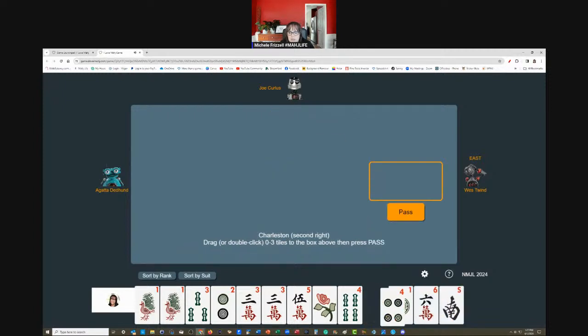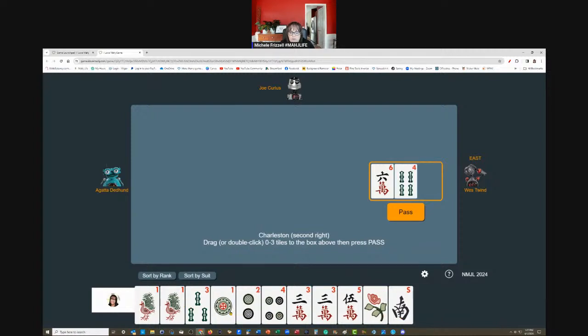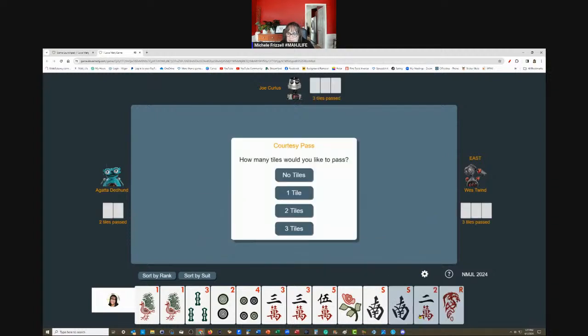Okay, now 4 dot, we have a 4 bam. Let's just put these in order here. 1, 3, 4, 2, 4, 3, 5, 1, 2. South 6 can go. So we need 1 tile to let go of here. We could maybe, wait a minute. Maybe we should hold that wind. Maybe winds will come back. 1, 3, 5. Let's let the 4 and the 1. No. I don't want to let the 1 go. No, wait. We could do like numbers with 3s and news. That's why I was thinking, oh, let's keep that.